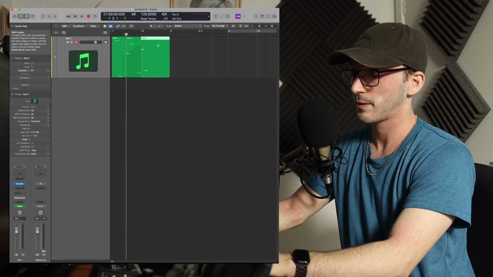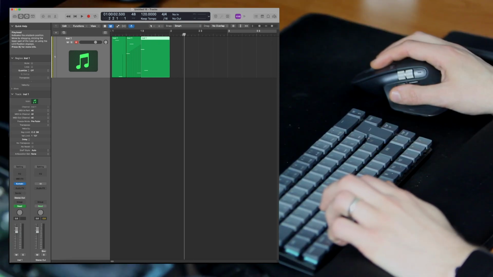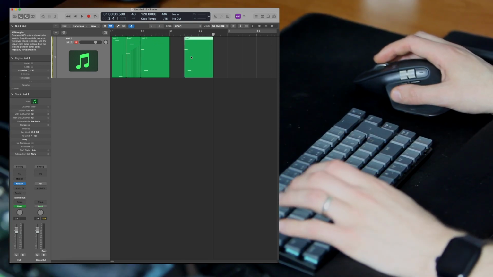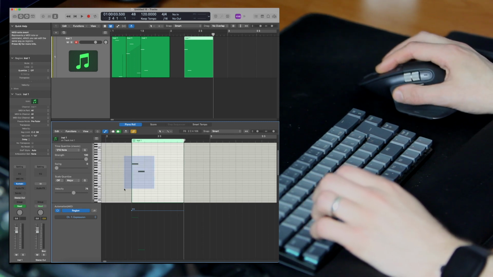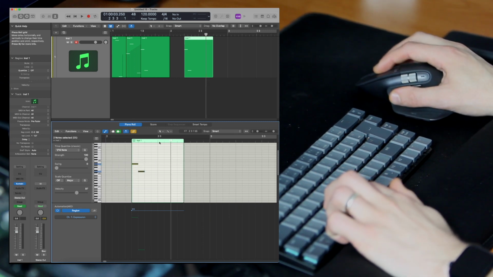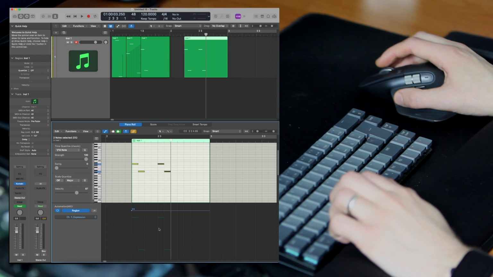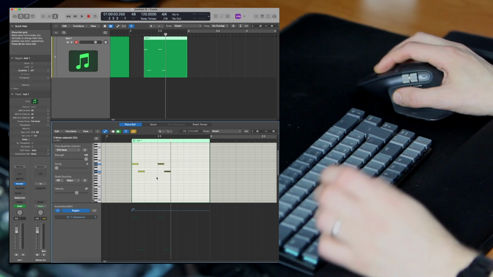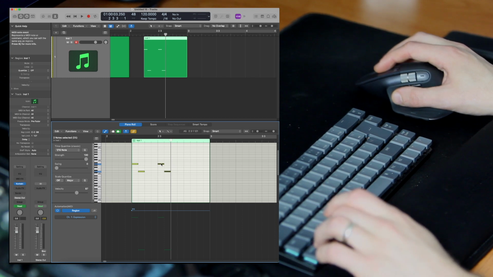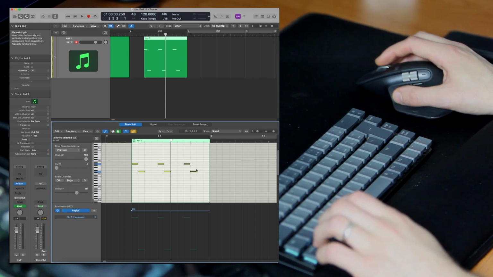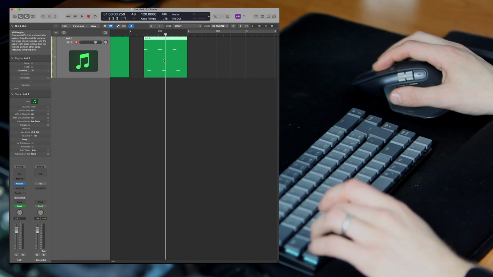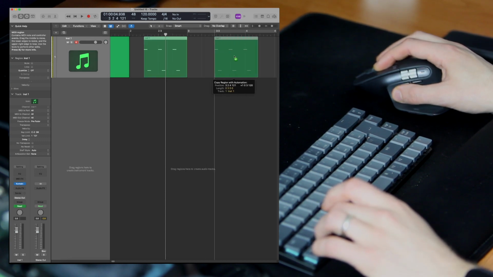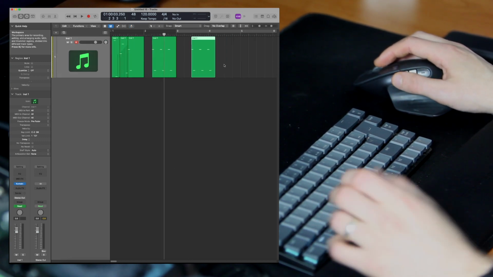Now, say I want to copy and paste this, you can go Command C and then click somewhere and go Command V. The exact same works within it itself. If I press Command C, Command V, it works within there as well. But an easier and quicker way of doing that, if I click these two notes and press Option and drag, it will copy and paste it. The same works outside here. Click Option and drag, and it will copy and paste that.